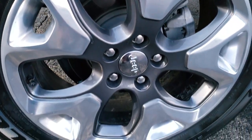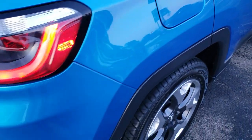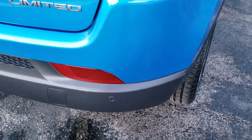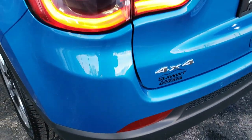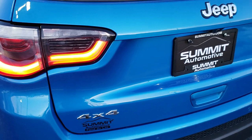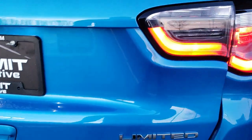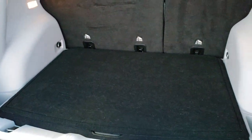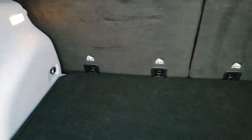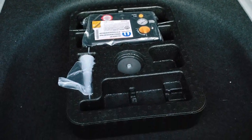Back tires are brand new as well. It does have four wheel disc brakes, no scuffs or scrapes on that back rim. It comes with the capless fuel fill, which is a really nice feature if you've never used it. As we come around to the back, it has backup parking sensors, also part of the blind spot and cross-path detection system. The rear gate is in excellent condition — this is a power raise gate and power close, just press the button and it goes up. You do get a mat back here, and those seats go down nice and flat. Underneath there is additional storage as well as the tire inflator kit.